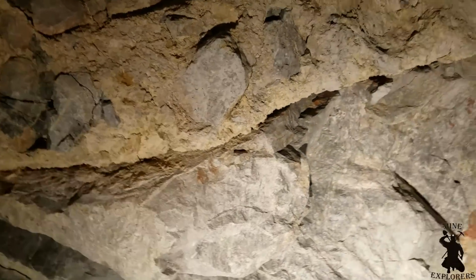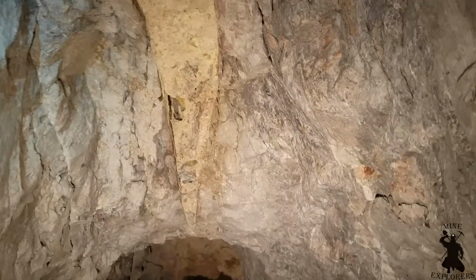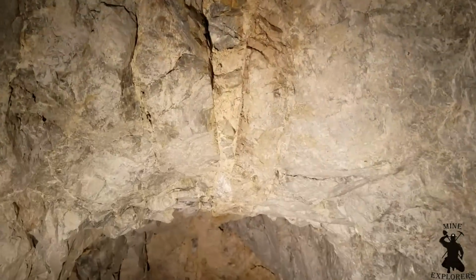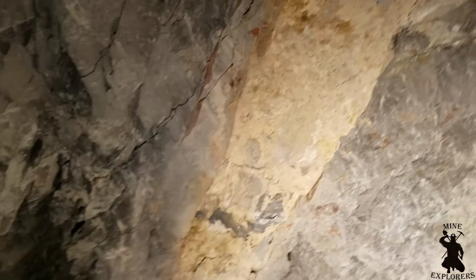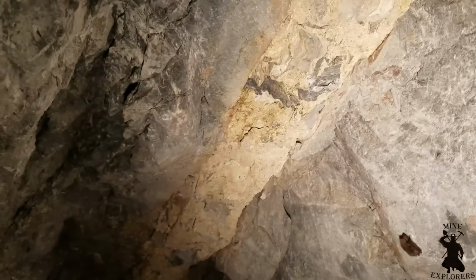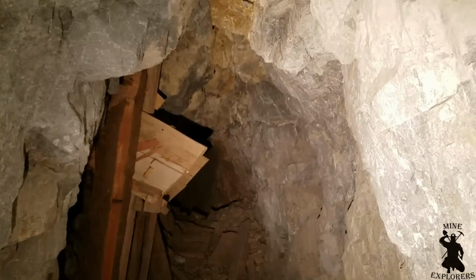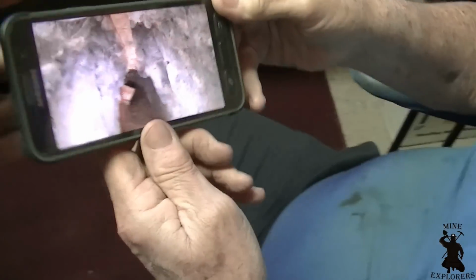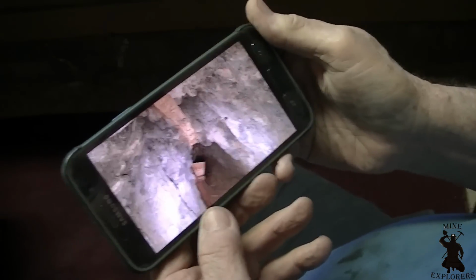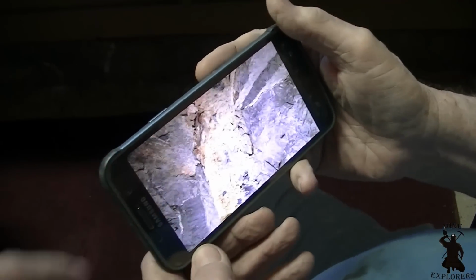So this is very interesting to me because I was talking to an old miner and he was talking about fault gouge and then hard rock. So this looks like fault gouge, which is where the plates strike and rub together and grind up, but it almost looks like this is what they were after because you can see it's centered directly in the... Well, we thought this was haulage, but I don't know. Take a look at that picture. Oh, yeah, there's the fault gouge. Okay, so they followed it, didn't they? So this is that real loose... Yeah, fault gouge. Okay.